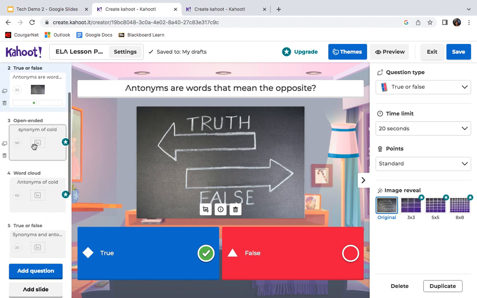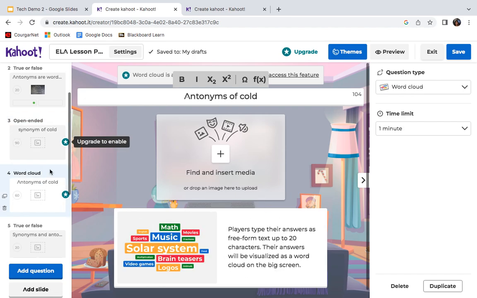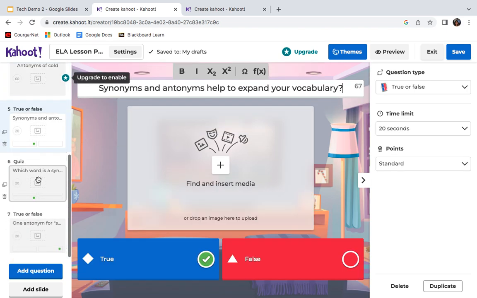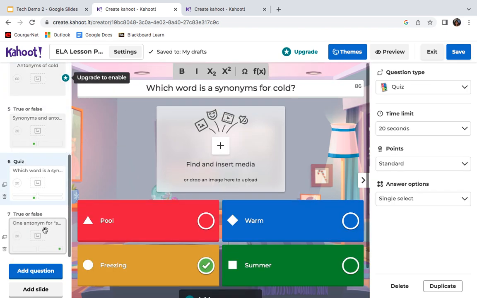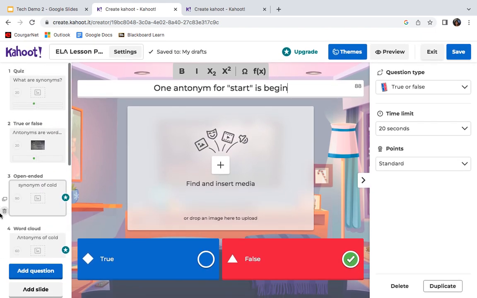There are other types too. For example, this is an open-ended question. You can go ahead and type anything up, and then the players will have the option to type in their answers. Same with the word cloud. And then we just have more true or false questions and other quiz questions.